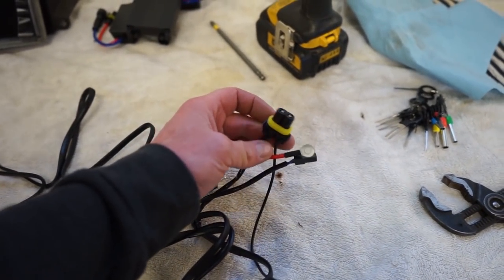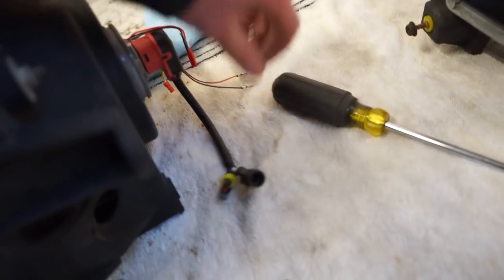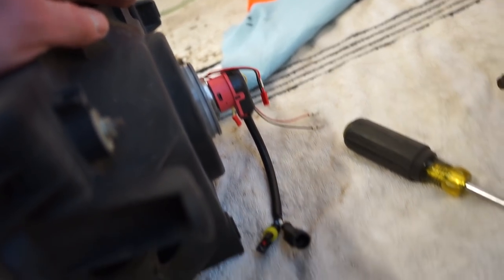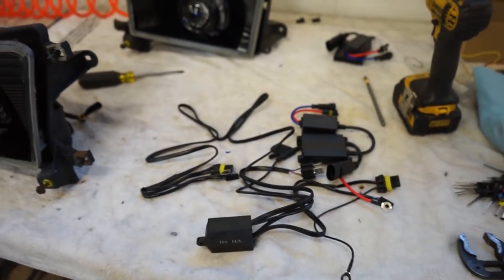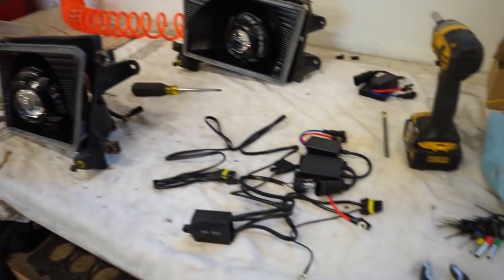And then you've got your ballast plugged in there to one side of the ballast. The other side of the ballast goes to the plugins for the adapter for the bulb. So very easy to hook up. We'll get this temporarily on the truck so we can power up these lights and see how they work.